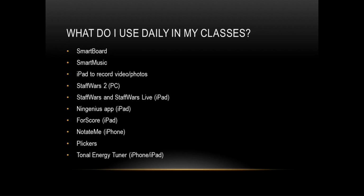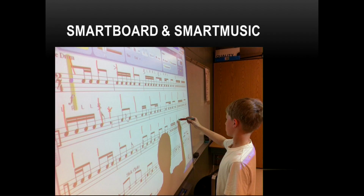Okay, now let's move on to the next little part here as far as what do I actually use in my classes on a daily basis. All right, now this is my little miniature list here of stuff that pretty much at least once a week, if not once every day, I will use these to help me teach. The one way up at the top there is a smartboard.